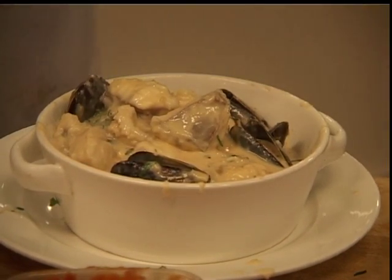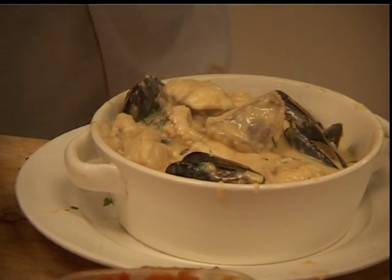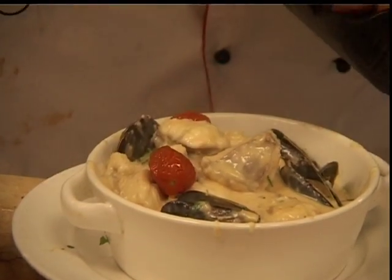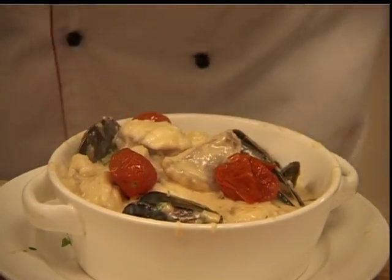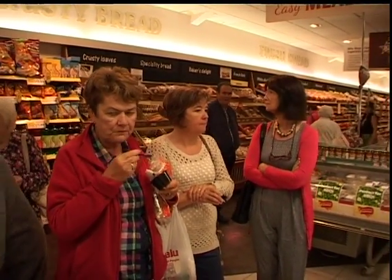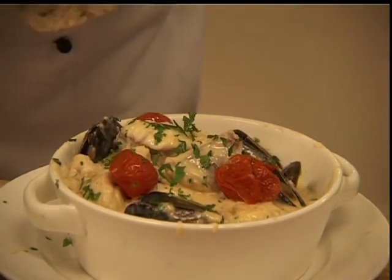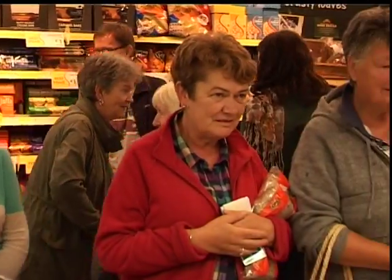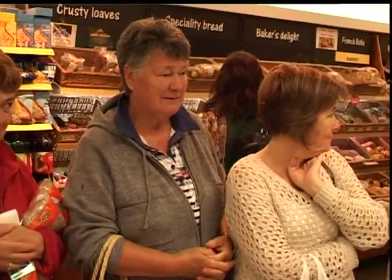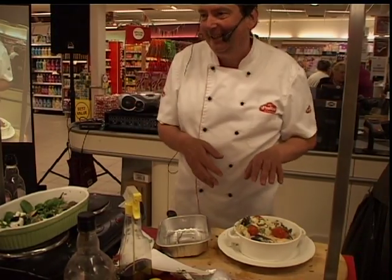What I'm going to do as well is put some cherry tomatoes in for a wee bit of colour. And we're going to finish off again with another little bit of parsley. Presentation is everything. Right, that plate there, Margaret. And in the Italian theme, I'm going to put another little shavings of super value Parmigiano, which is excellent as well. Now, ladies and gentlemen, that is my seafood pasta melody. I hope you enjoy it. You can try it.